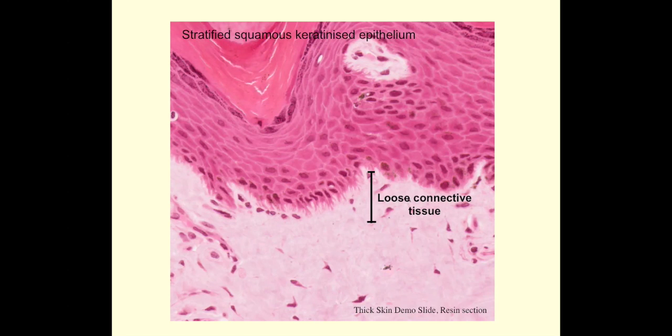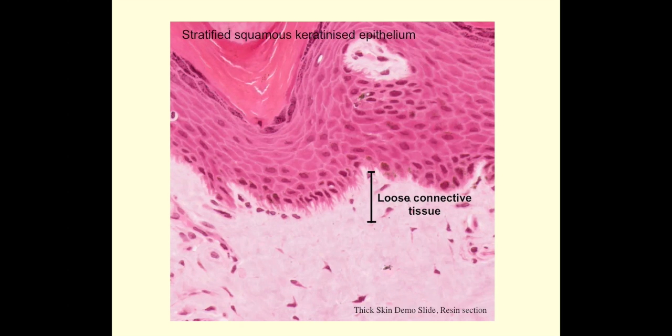Here we've got a section of skin. This is thick skin, so we've got a stratified squamous keratinized epithelium. All the cells are stuck together. We've got several layers of keratinized cells on the surface, so that's a real barrier. The cells are stuck together with lots of desmosomes, so it's a real tight epithelium that doesn't allow much entry of microorganisms, and you can see within the loose connective tissue there aren't that many nuclei. We don't have a lot of immune cells because the epithelium is the real barrier in the skin for invading microorganisms. It's a very good barrier for preventing infection.